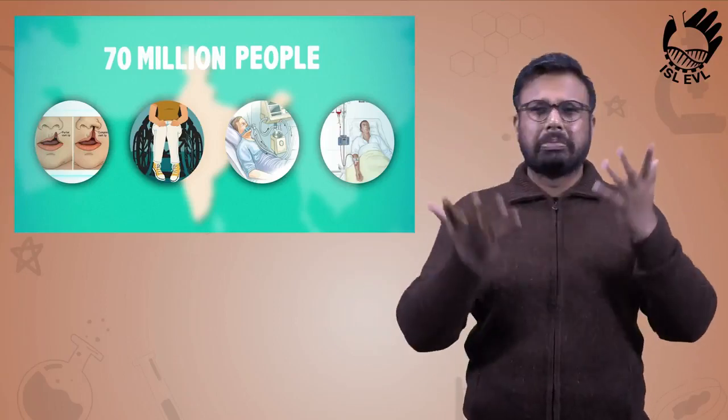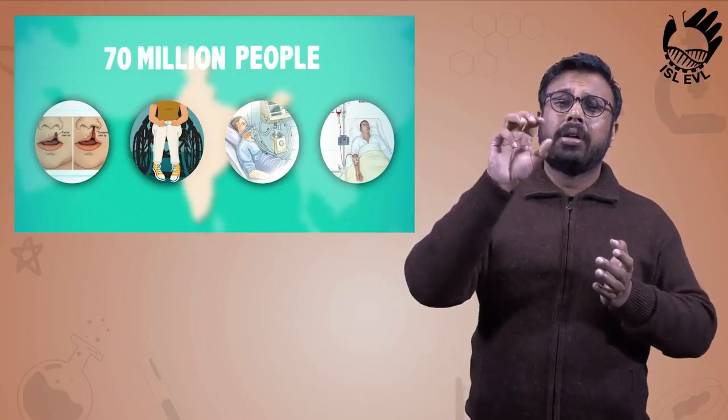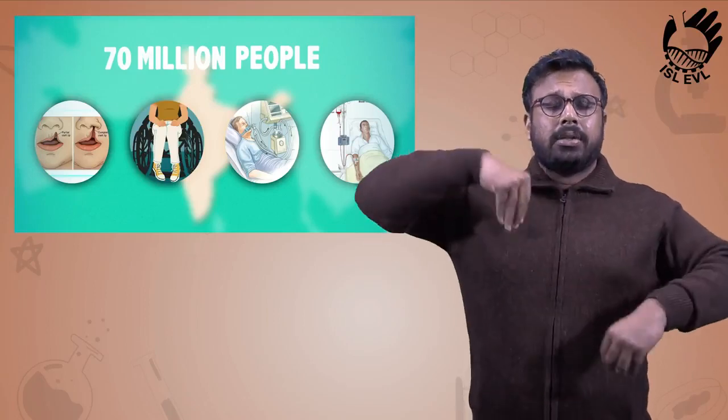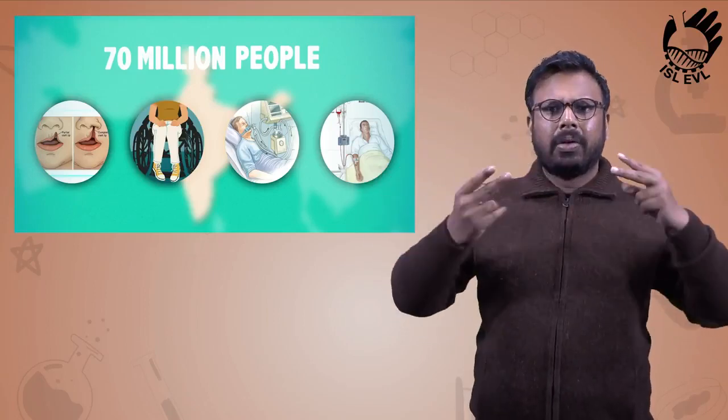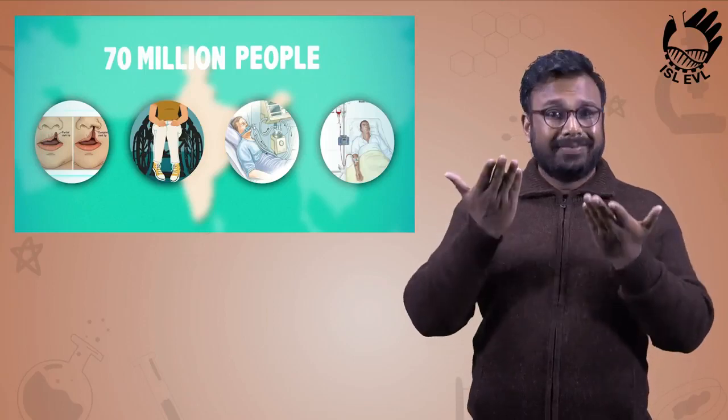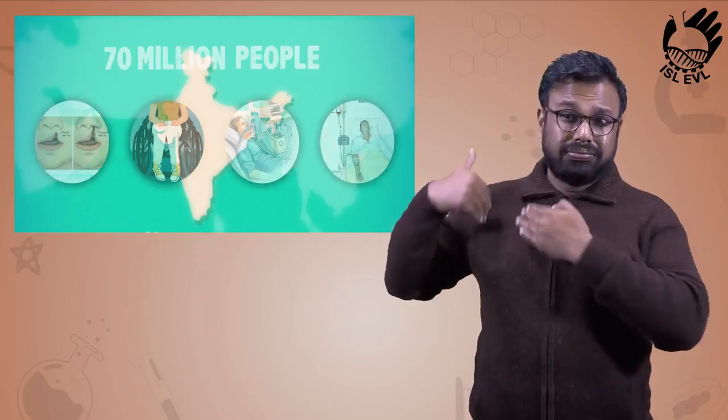It is estimated that in India we have about 70 million people suffering from genetic diseases. That's a huge number. A 2-decade long study shows that Indian populations have a high incidence of genetic diseases due to marrying within small communities. Nevertheless, there are ways to stop the spread of genetic diseases.